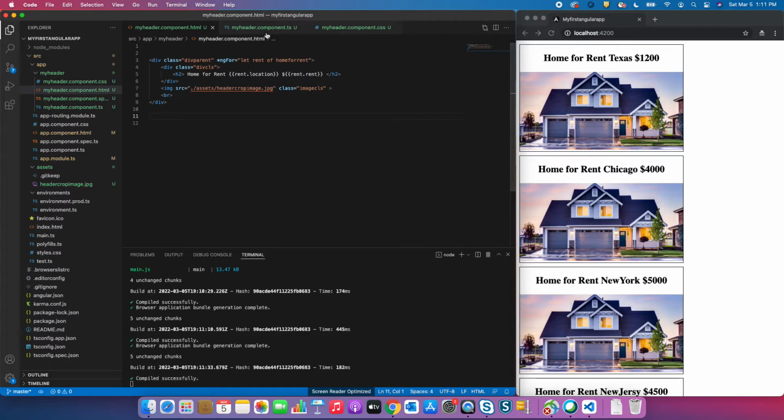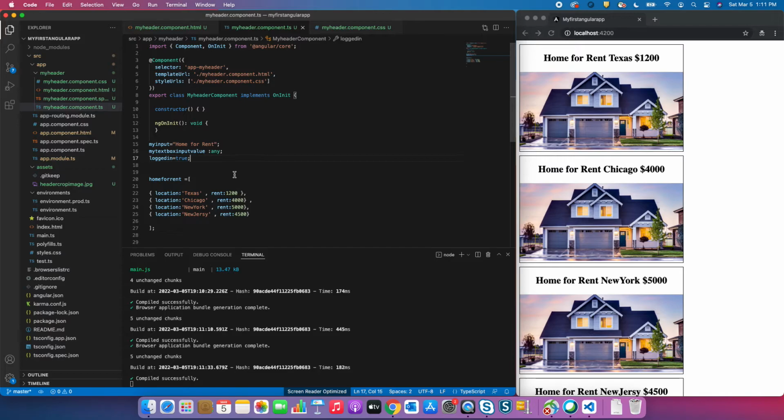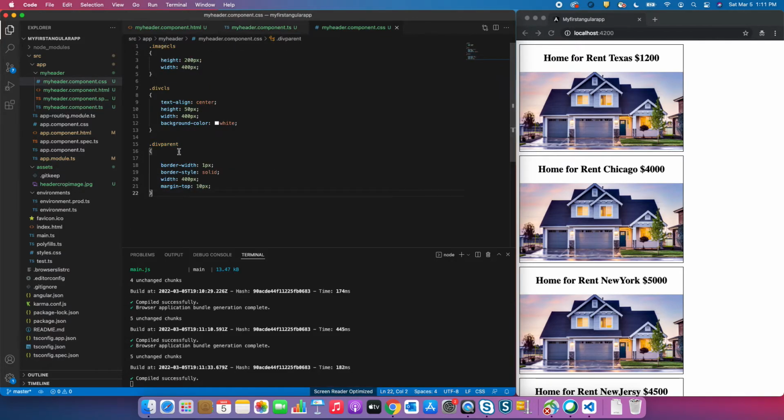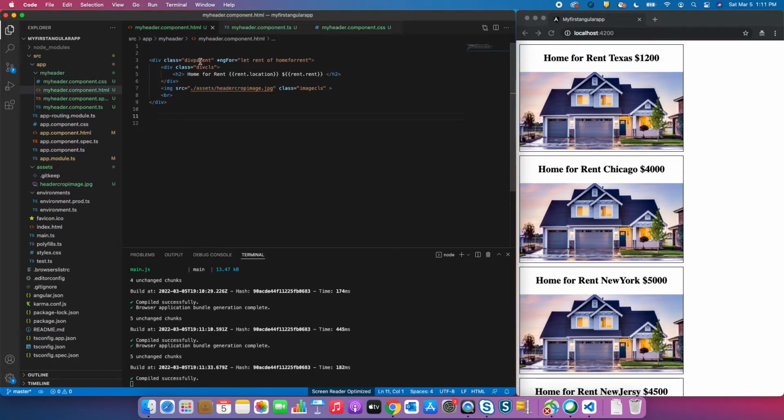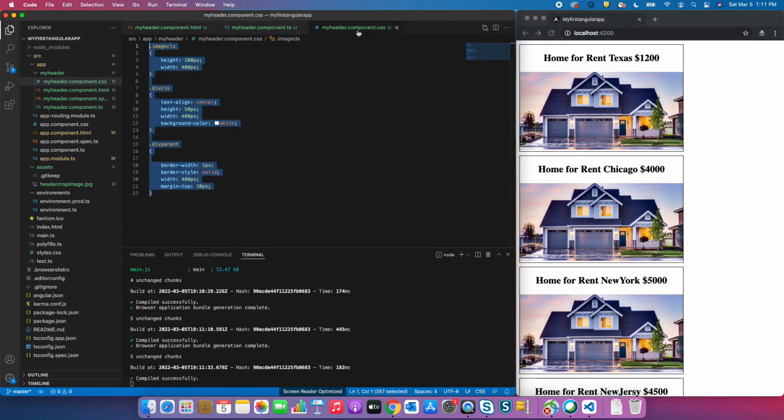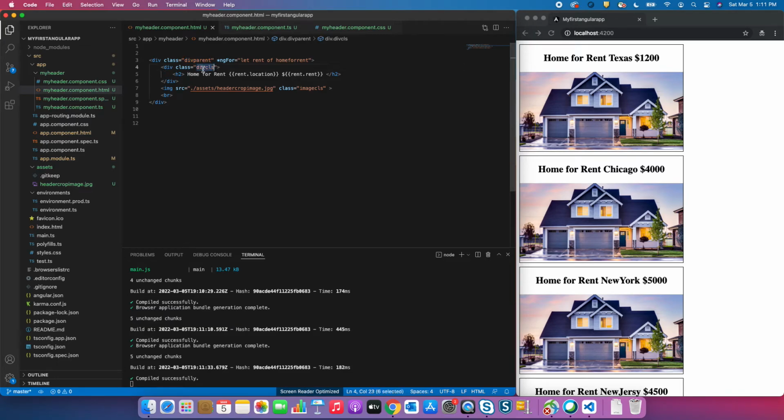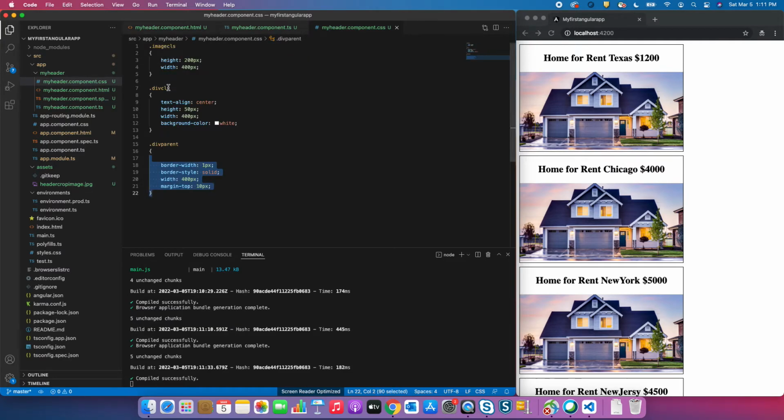I hope this will be helpful. Let me also show what components I have. You got the variable, you got the record, and here's the CSS for this element. I assigned the CSS as a parent div, and I gave the parent a width and height. For the second div class, I just gave the text alignment, height, width and background.